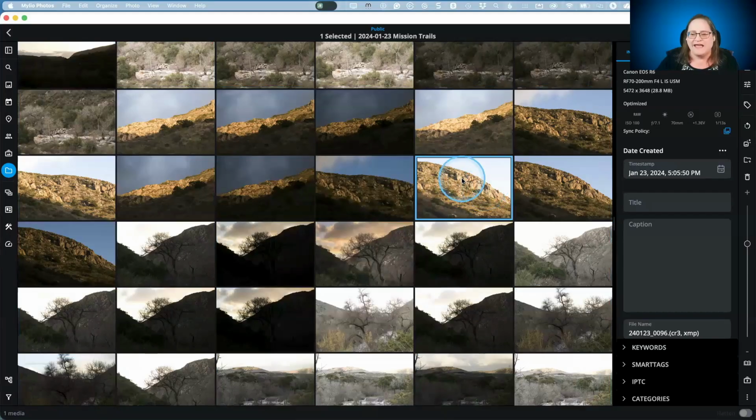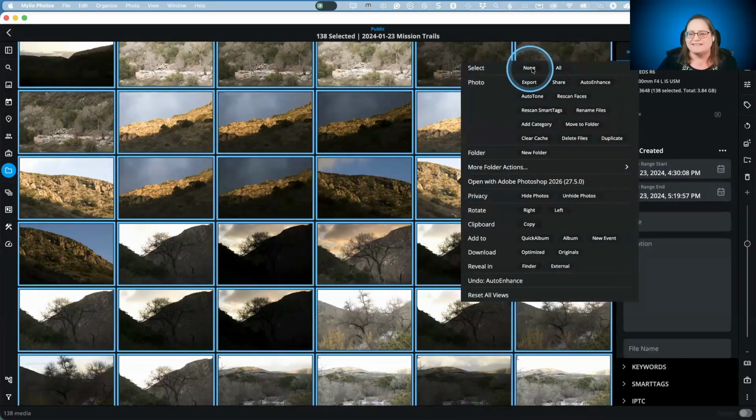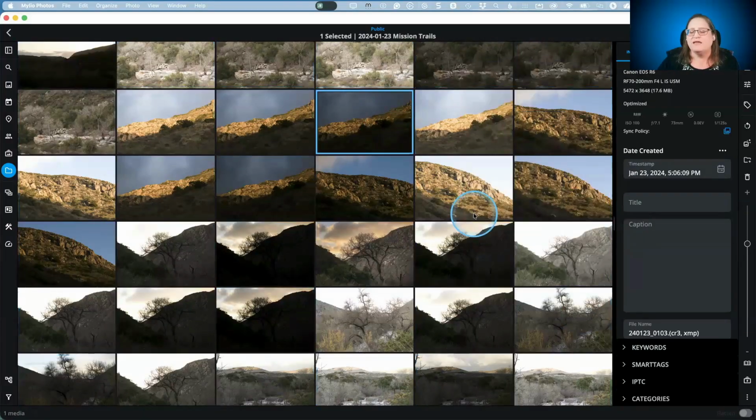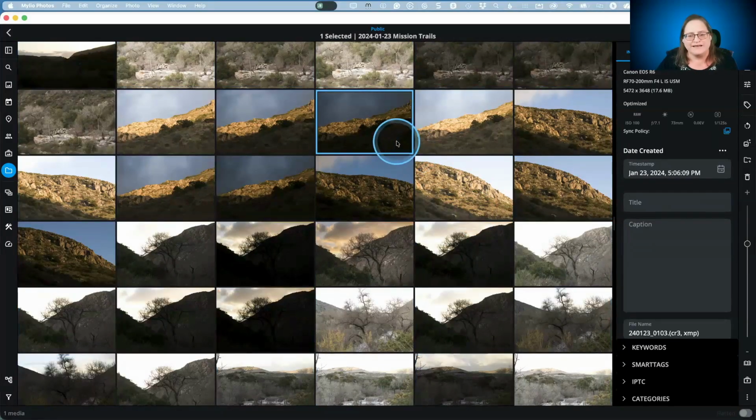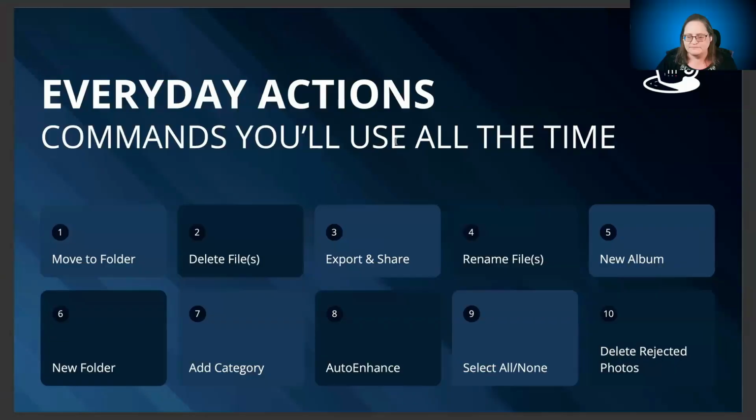Select all. And then again, once everything is selected, you can go up here and say select none. And these are really handy to have because when you're on especially a touchscreen device, if you don't have a keyboard handy, having those there as buttons is really super helpful. On a keyboard, I'm just sitting here at my computer, I can also do a Command or Control A to select all. And that's a really easy way to do that as well.